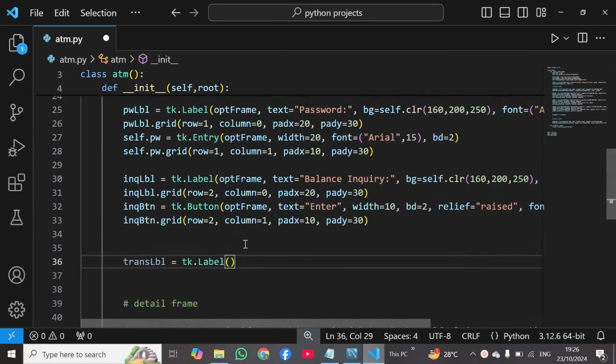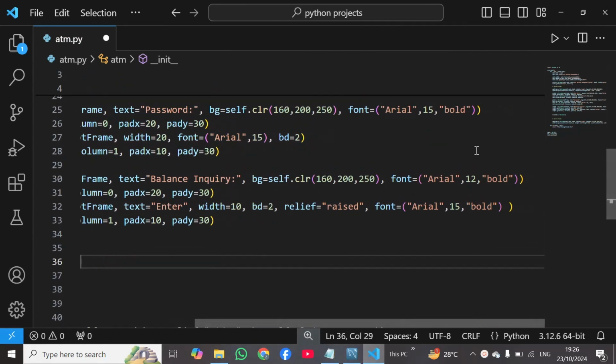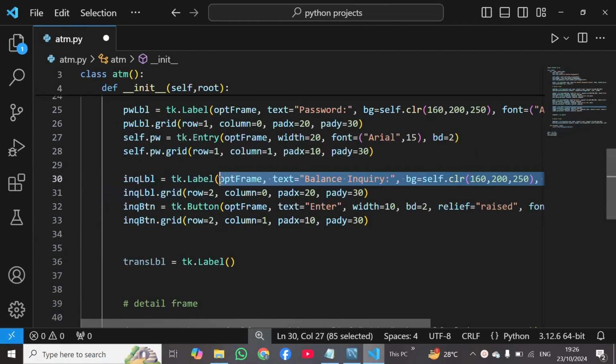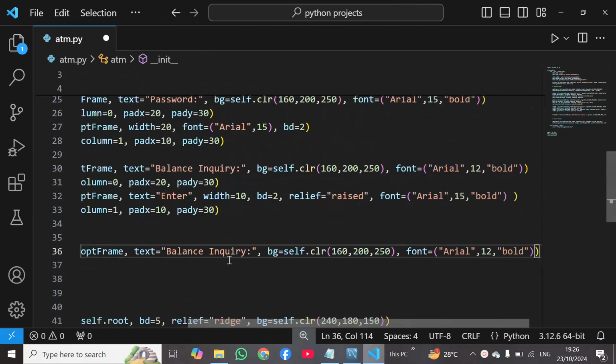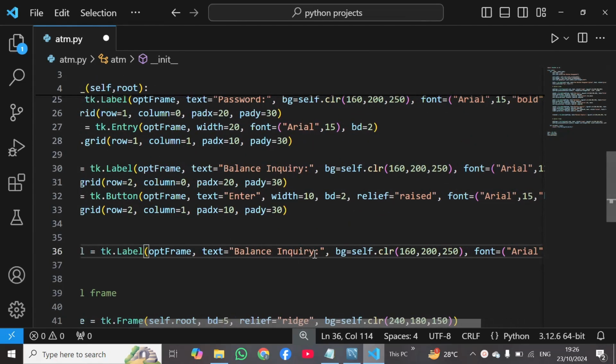Okay, so I will copy all these values from here, and then I will paste them here. So only I have to change its text value. So this was balance inquiry. Now I have to type transaction.